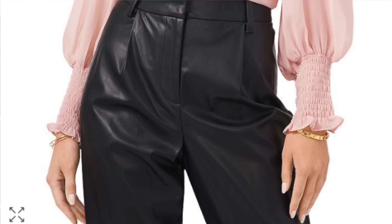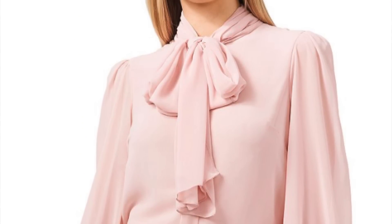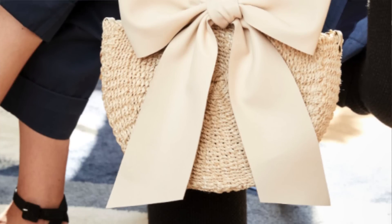A great little detail to add to an outfit to help you dress more feminine is something that has bows. This can be incorporated in a number of ways — you can have bows at the end of your sleeves like on this top, on the neckline of a blouse, or in your accessories such as on a shoe or handbag. Bows are definitely synonymous with things that are girly and feminine, and incorporating that detail will give you a much more feminine vibe.